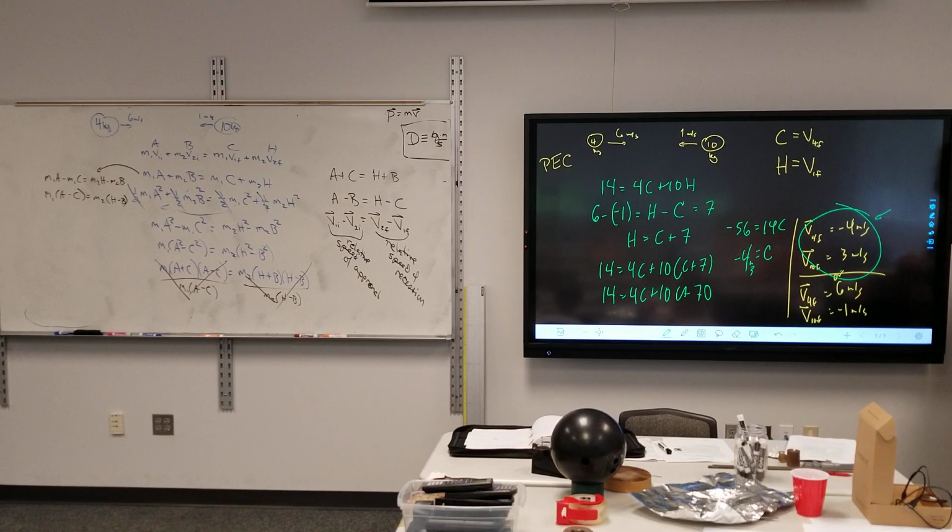Questions? If we were to use this method, would we have to do all that over there, or can we just use the relative speed of approach equals relative speed of recession? No. So you can just use the relative speed of approach equals relative speed of recession. So were you just deriving it? Yeah. I just, as you might have noticed, I had issues with the, hey, here's the formula. Assume it's true.